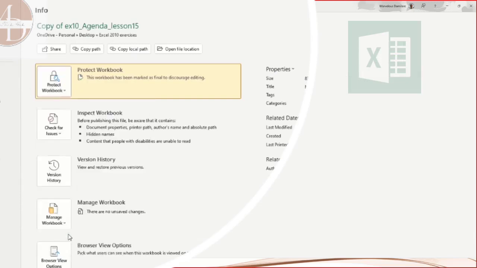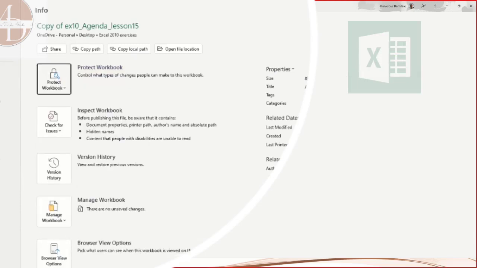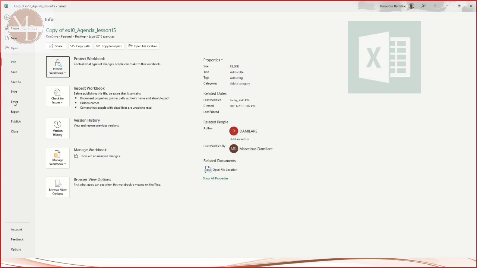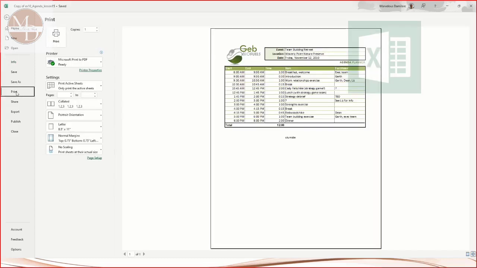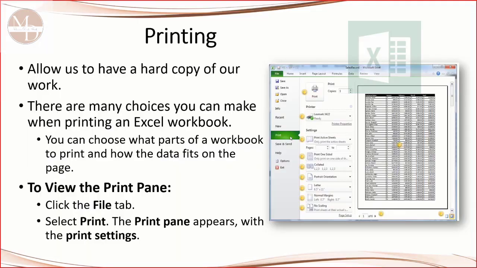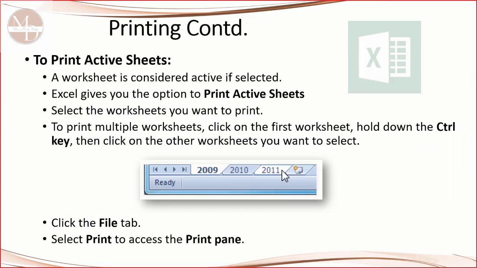Okay, let's continue. Print. This is the print pane. You can see this is how my document is going to appear if I print it. So let's go further in this.